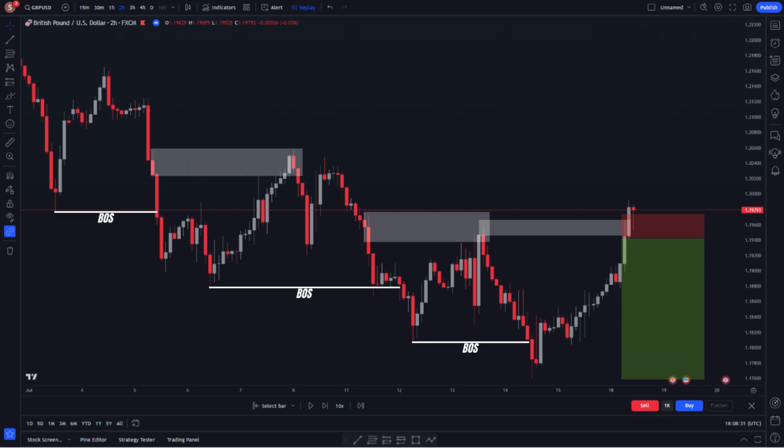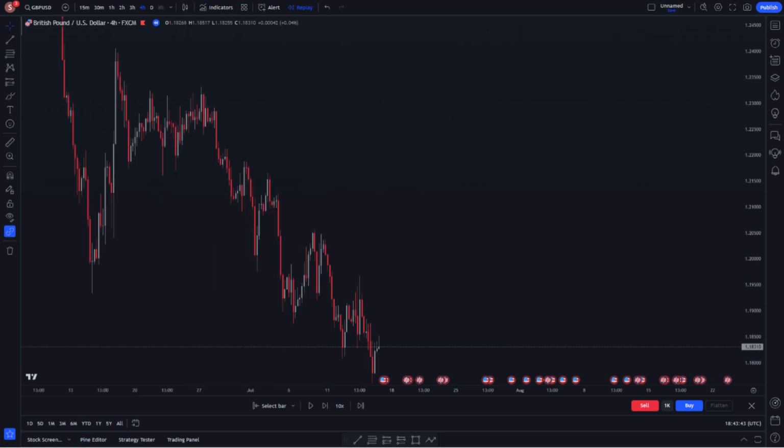Let me tell you this, and always keep it in your mind: no matter how beautiful and promising your setup is, if you are going against the overall market momentum, you are destined to fail. That's why it's always important to start on the higher time frame and break it down to the lowest. When you start analyzing from the higher time frame, you can see that this is just an internal structure of the overall higher time frame structure.